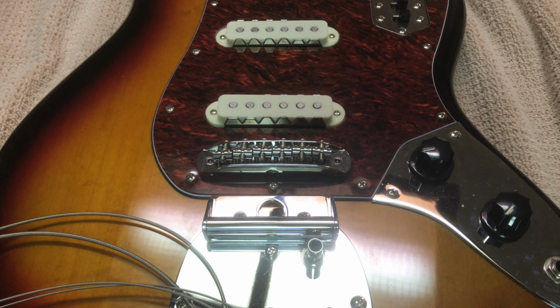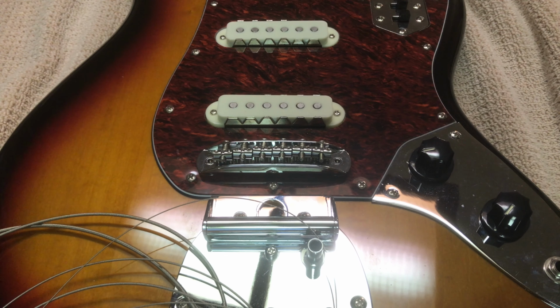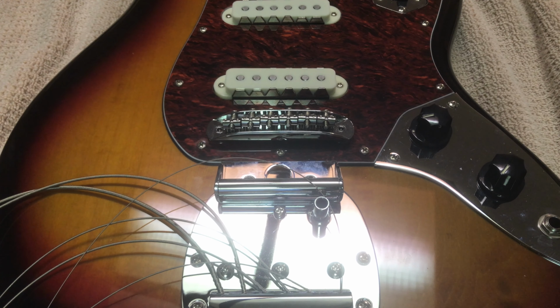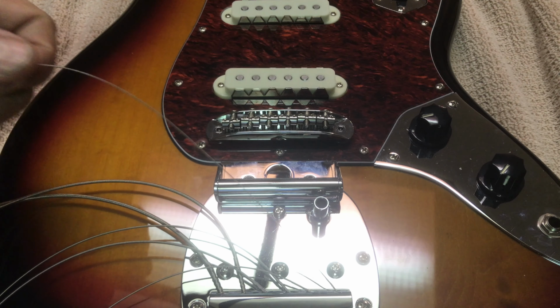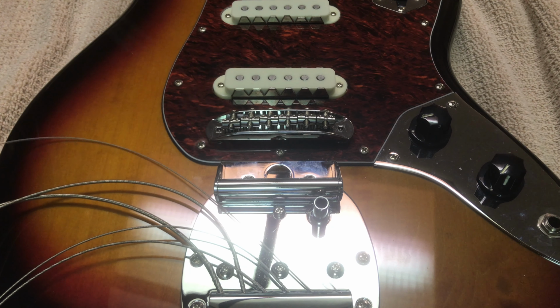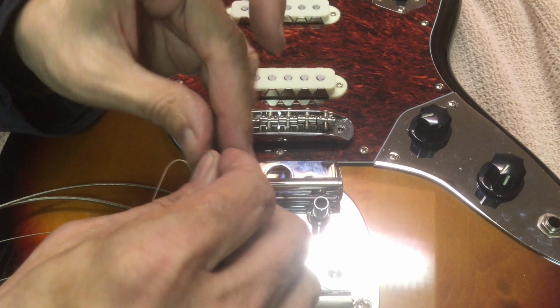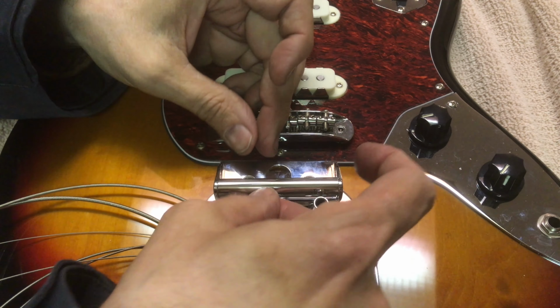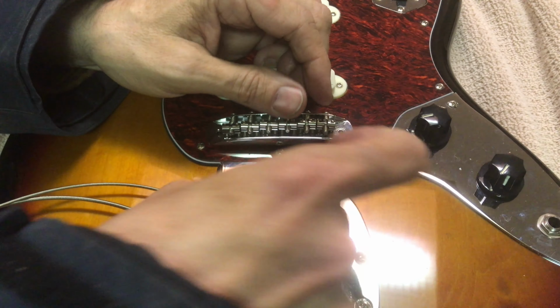Second thing we do, I'm going to move the camera. There. Now you can see the tailpiece, the buzz stop attachment, and the bridge. So what we've got to do, you've got to feed the string. I'm going to get it started. The thin ones are always the hardest to get through.